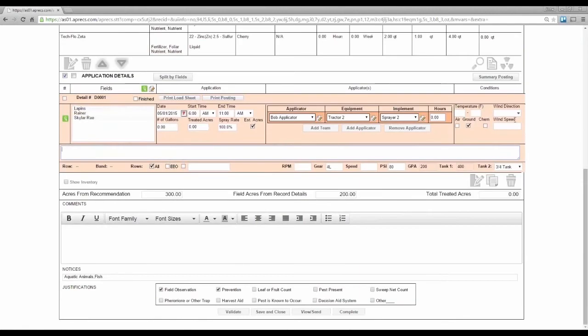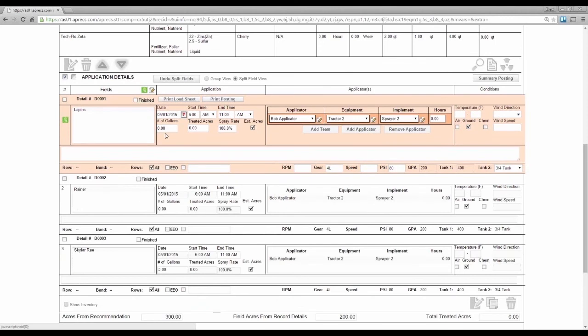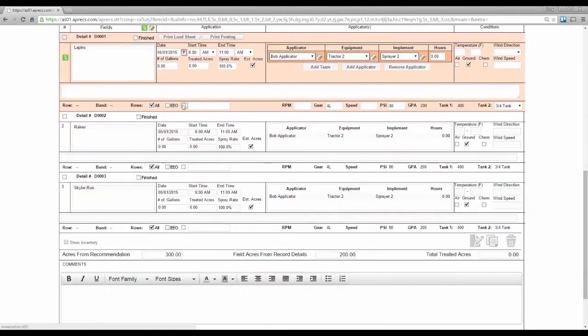So I have this the way that I want it. I'm only going to replicate just the information that I have here, and then I can come in and customize each detail for different tank configurations, different nozzle packages, or hitting the various rows of my blocks. Let's go back to split the fields. Now we're going to copy this exact detail right on over, and I can add in the specific details necessary.